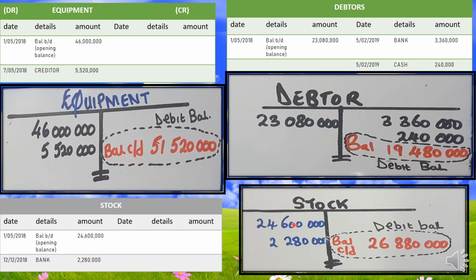This is the amount. We have our amount here. We look for the balance carried down. We have the balance carried down, and then I close that account by putting whatever I'm putting at the end here. Then we go to this other account which we are calling the debtors account.